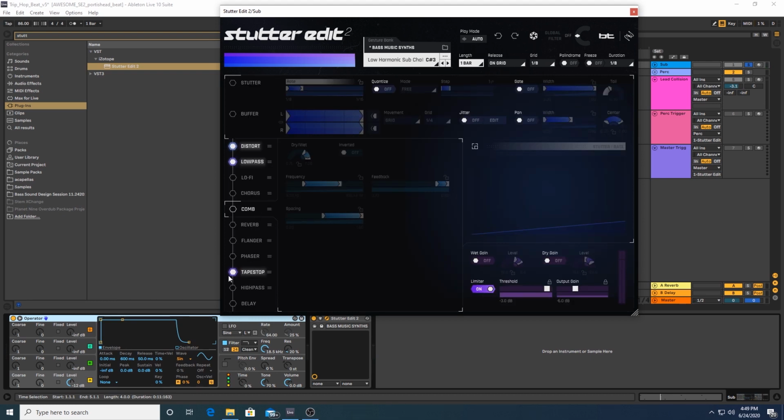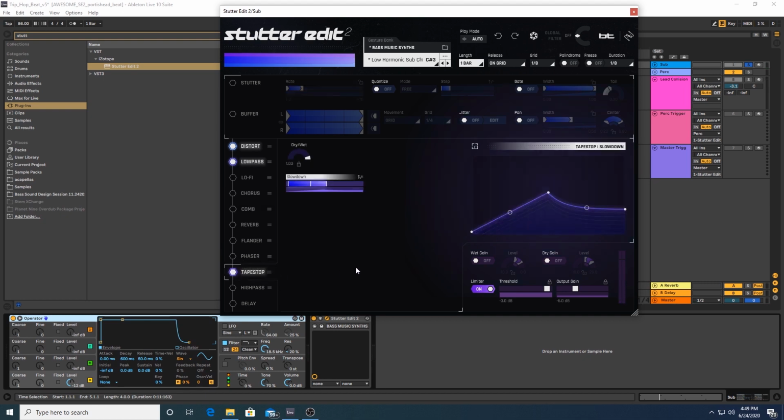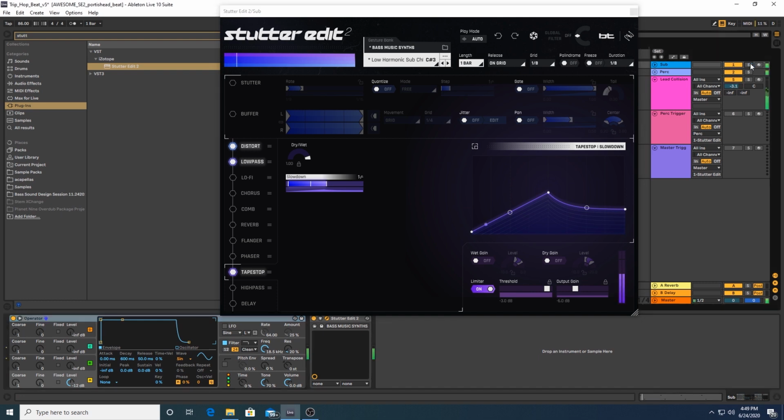So what I did was I took that low harmonic subchain gesture and I added tape stop, which is one of my favorite new effects in the plugin. It sort of simulates a vinyl tape stop, similar to what you might find in our plugin Vinyl. Without tape stop, you got kind of this meaty 808 style sub sound, but if you add tape stop, it adds some pitch movement to it that I personally really like. Kind of adds a little bounce to it. So here's that in context.